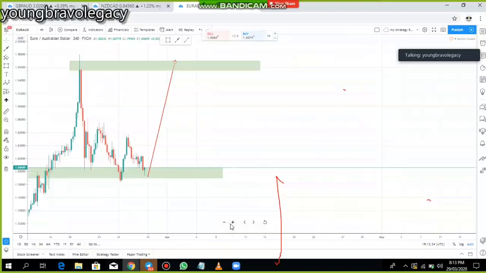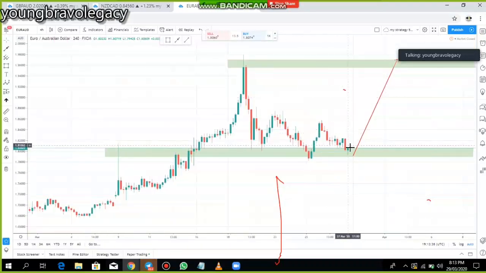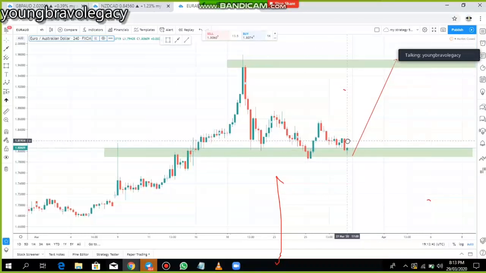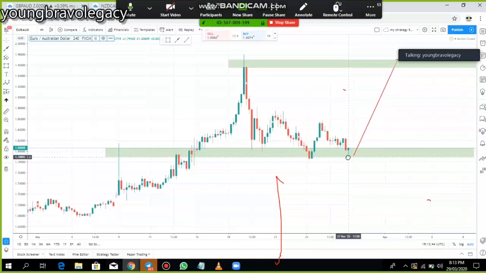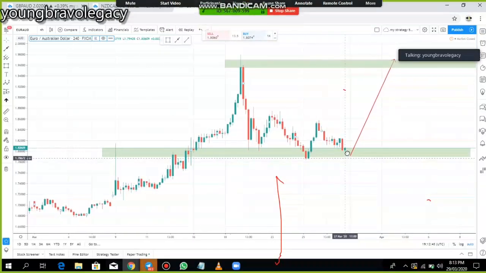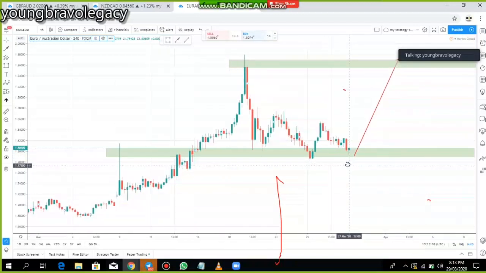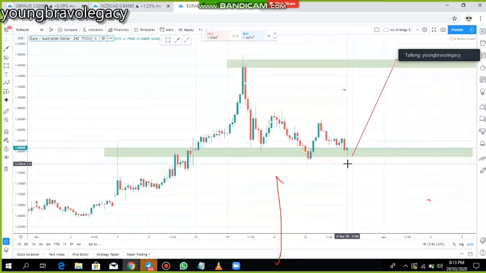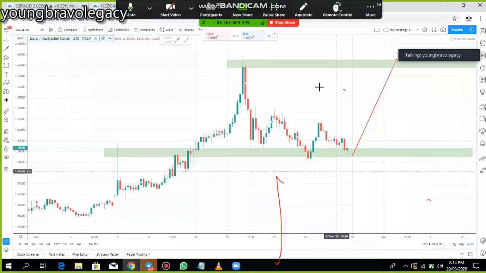And when we study the candlesticks, you can see the market closed with a bullish pin, but the market had lost momentum at the time it closed. And the pullback is not really that strong. So from here, it depends on how the market opens tonight by 11 p.m. But what I can see here is that EURAUD is coming back to test this high. We are coming back to test this high.